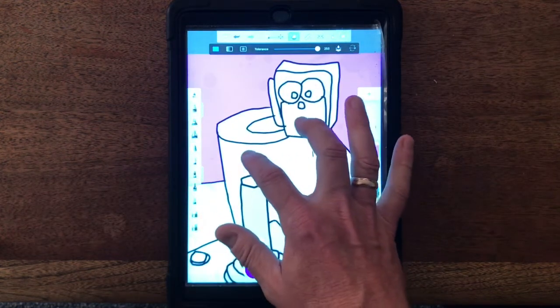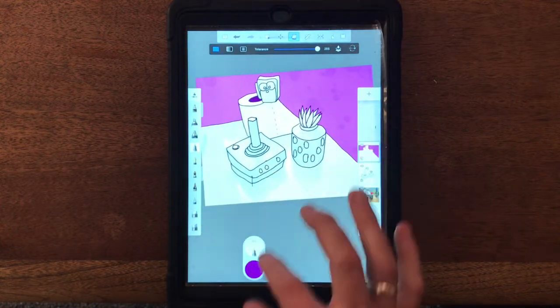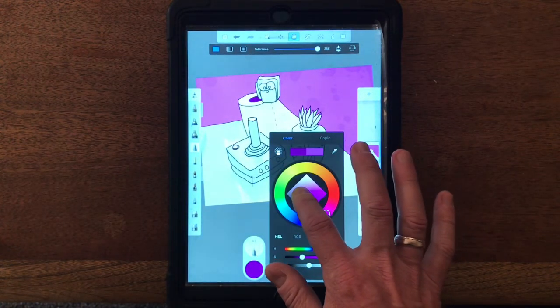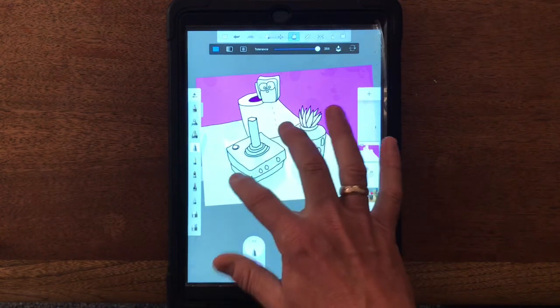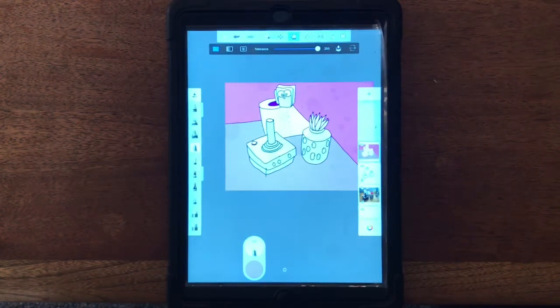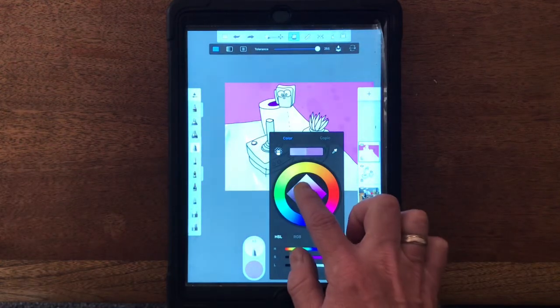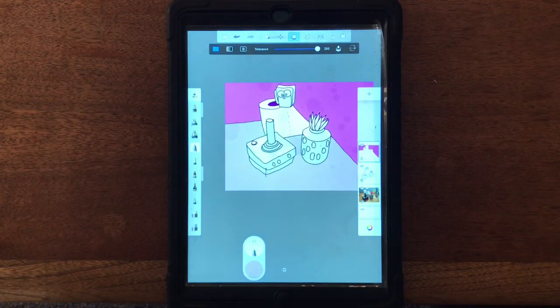So if I wanted to go in and maybe make the inside of the toilet paper roll darker, since it looks like a shadow, I can do that right there. And then I'm just going to pick a color for the tabletop. And I'm going to keep mine just with one color. Boom. Oh, you know what? Maybe I want that table to be a little lighter. I'm going to go ahead and undo that.